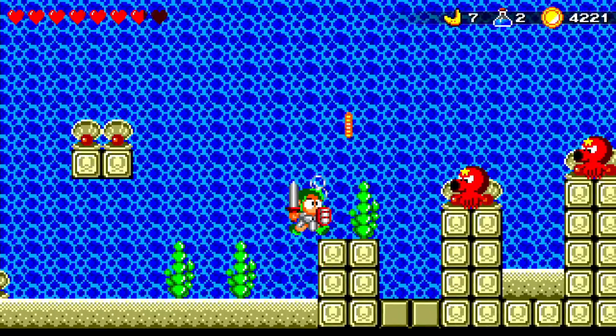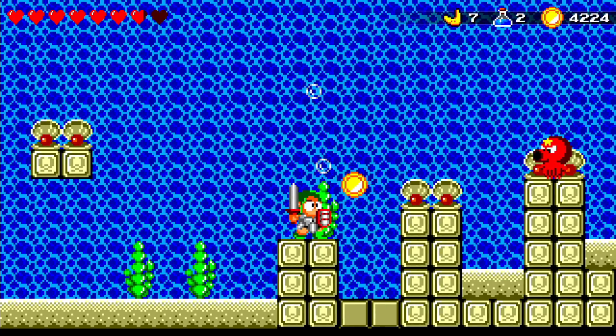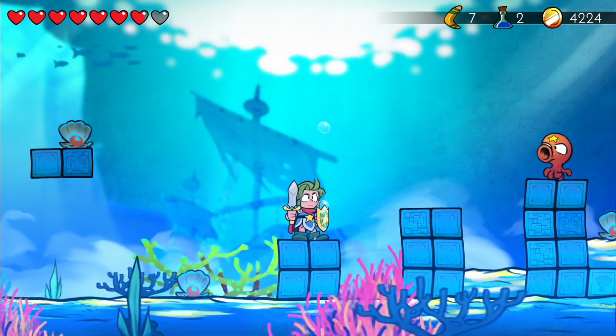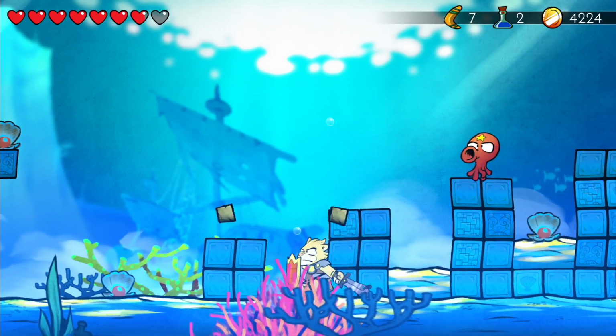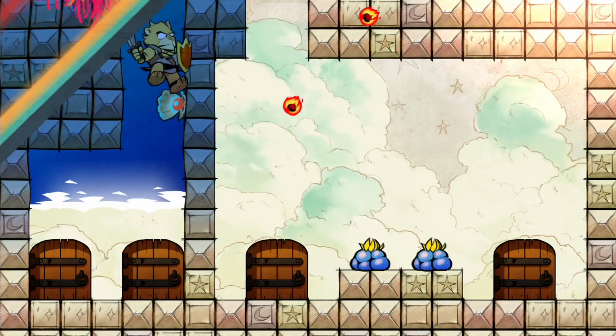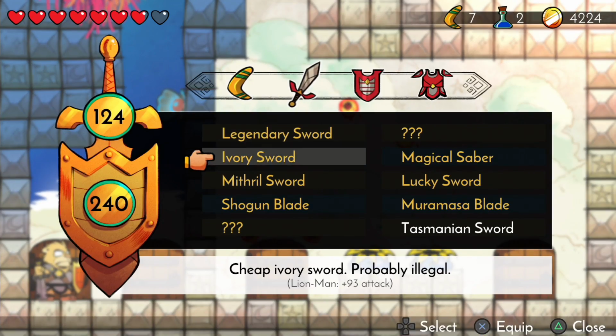So yeah, those two destructible blocks down there is the way in. And if we go into the modern mode, would you have known there was anything down there? No, not at all. So yes, you do actually need to go into retro mode to find this one, unless you're just mindlessly swinging your sword at everything. And this is how we get to Lion Man's secret dungeon. The unknown indeed.